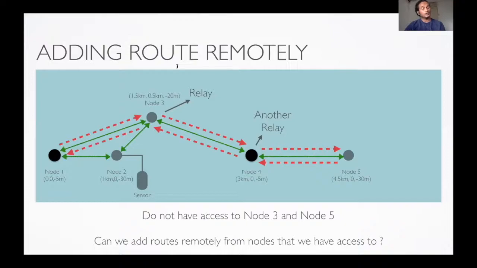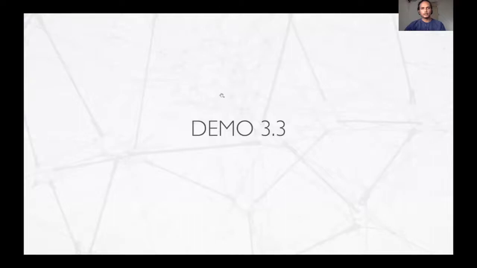If you are using a TCP/IP network, an application such as SSH helps us remotely access a machine. Similarly, can we access node 3 remotely from node 4 and add a route to it acoustically? The answer is yes, we can do that. So we will add routes remotely on both node 3 and node 5 and establish connectivity between node 1 and node 5 next. So let's go back to the next demo, and let me share the simulator IDE again.